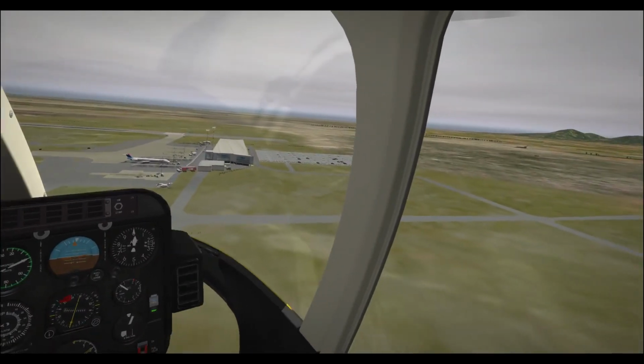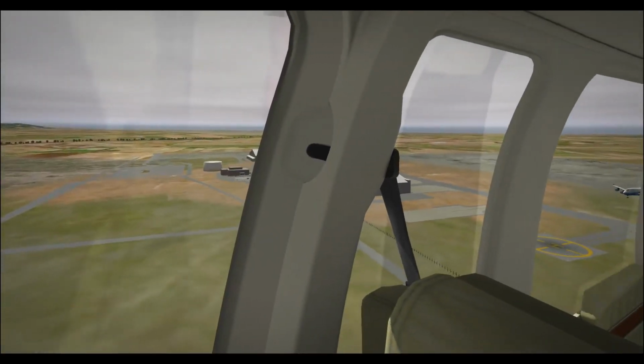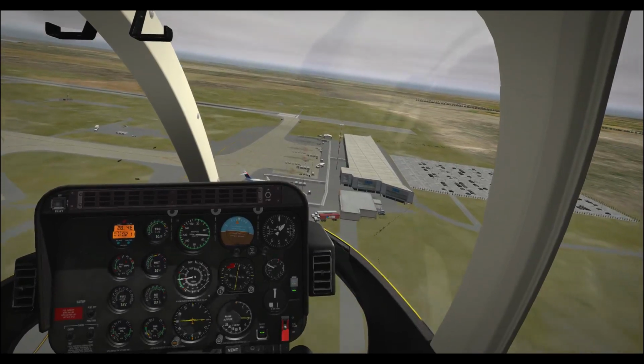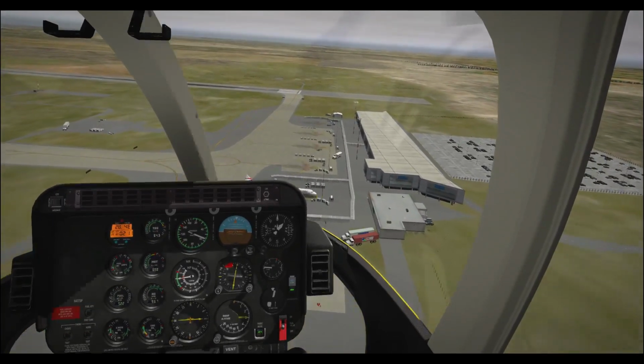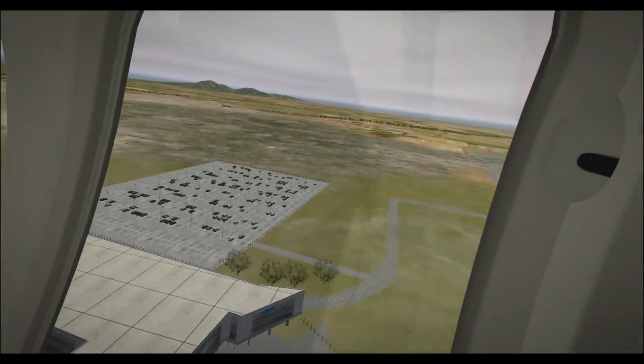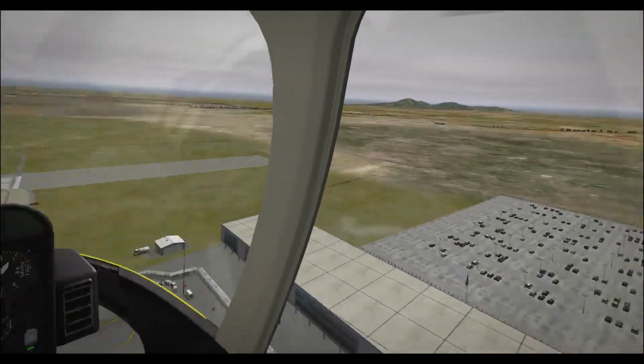So we've got our headphones on. Just tilt forward to get some speed up. We also lose a bit of altitude, but that's cool. It's pretty barren out here. Massive car park.